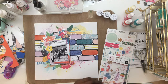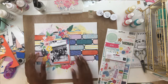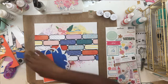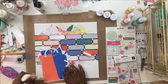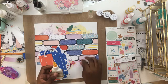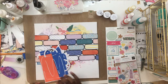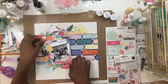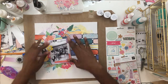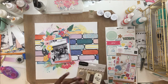And then I just pulled out a bunch of random embellishments. What you see me fussing with now is the whimsical cardstock stickers. These came in the main kit. I also eventually pull out the sticker book from Whimsical and use some of that. I pull out the Jen Hadfield with pebbles. It was like dimensional circles. They were like wood circles and tags and enamel dots, and I use a bit of that. And then I pull out stuff from my title.